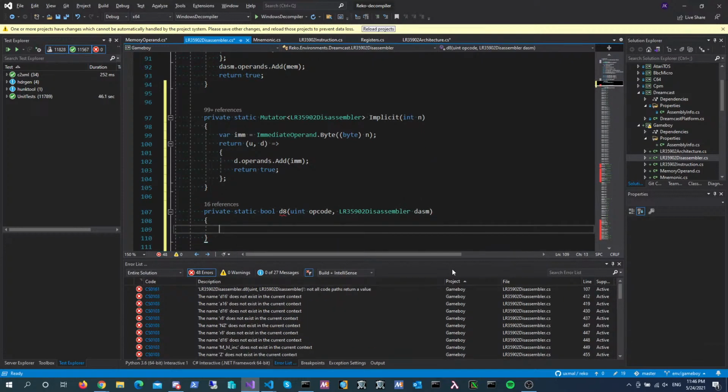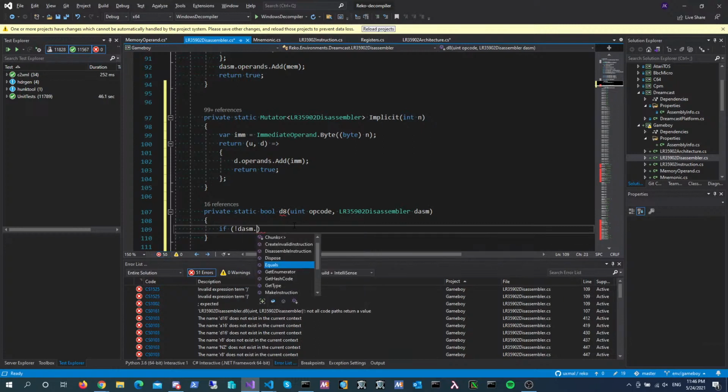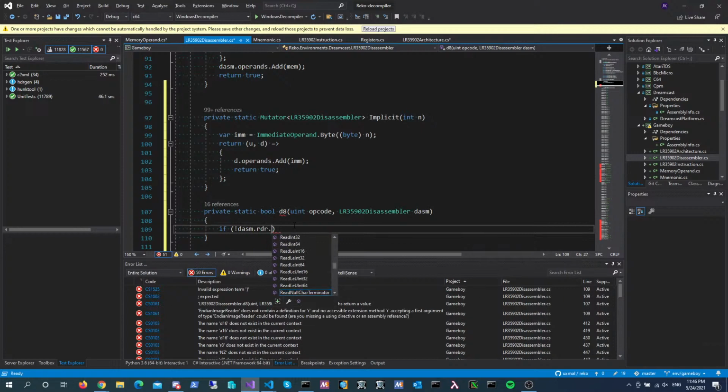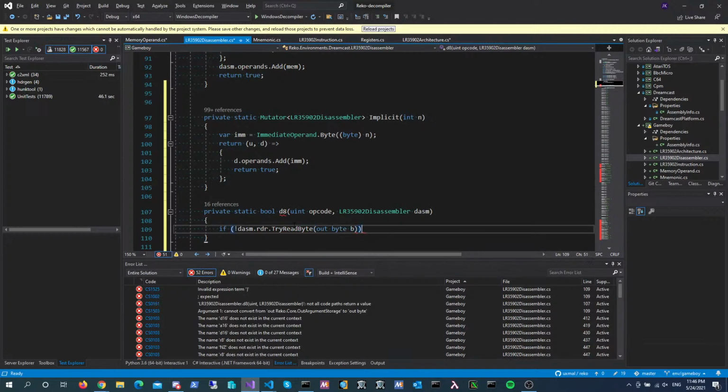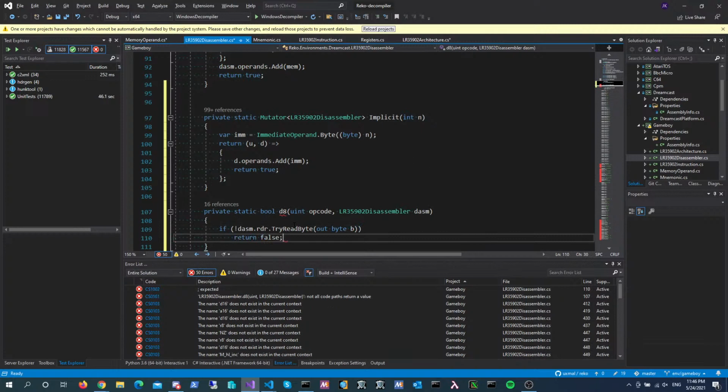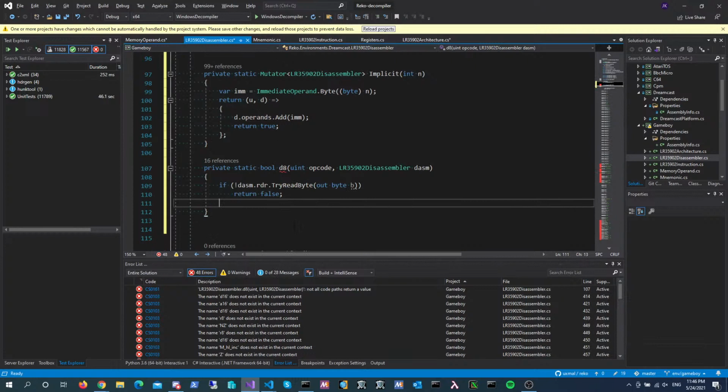So now we'll understand why we need to return a bool from this function. We'll attempt to read a byte, but if that fails, then we've run off the end of the instruction stream. So we'll ask the disassembler's reader to read a byte and return the byte, but if that fails, then we return false. Sorry, this is an invalid instruction.